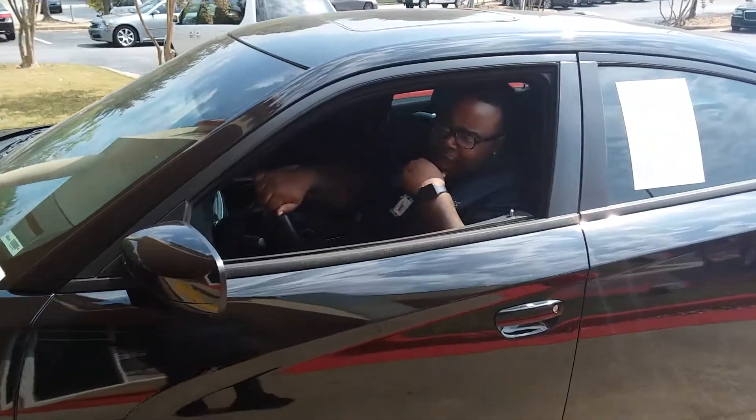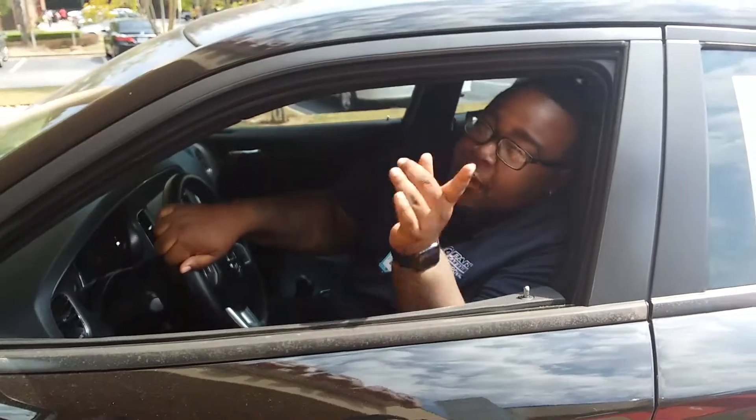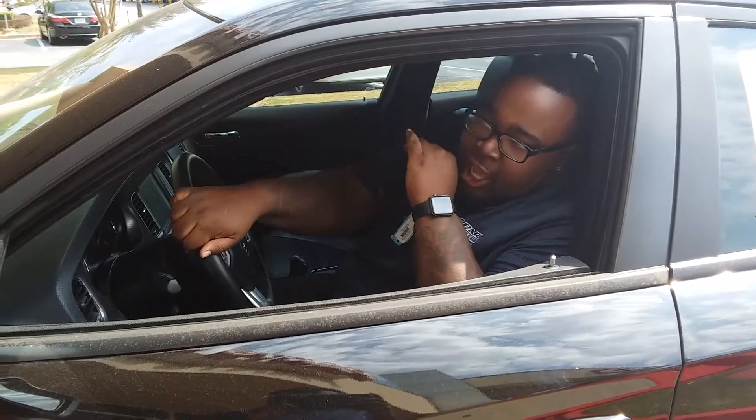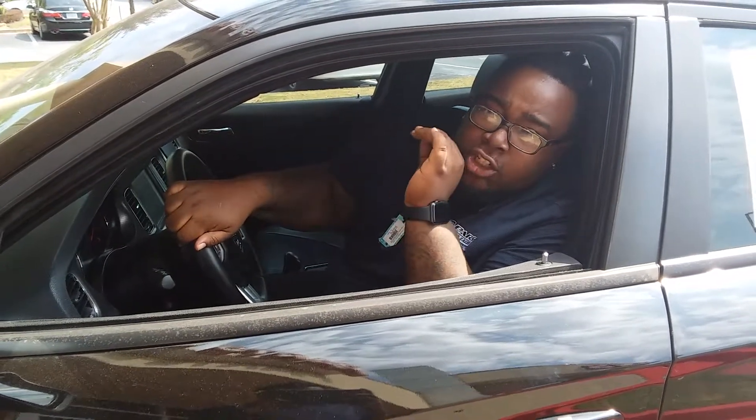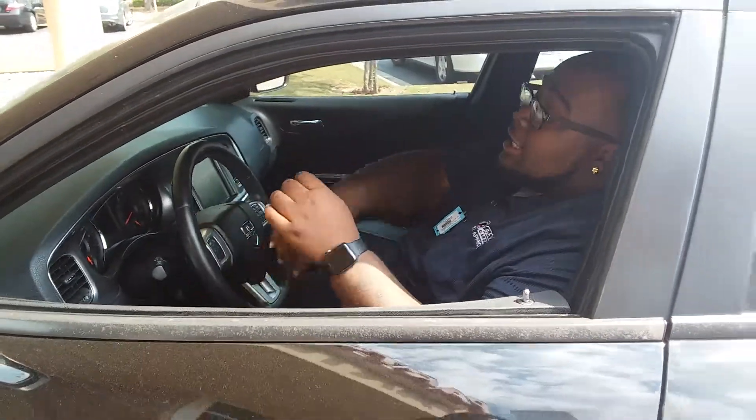What's going on friends and family, it's Reddick from Parks Cars Mount Zion. I missed Fresh Friday yesterday, but I got Satisfying Saturday today. Today we got a 2012 Dodge Charger RT, fully loaded to the T — it's got backup camera, navigation, heated seats, heated cup holder, sunroof, adaptive cruise control.